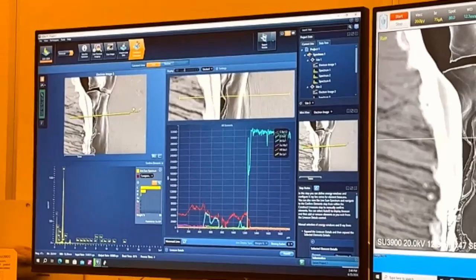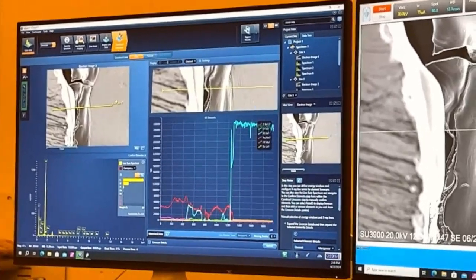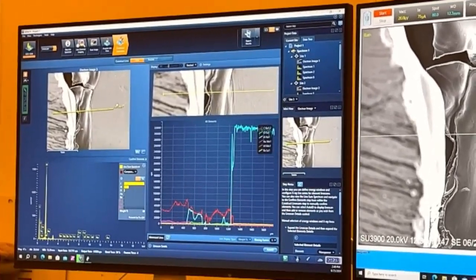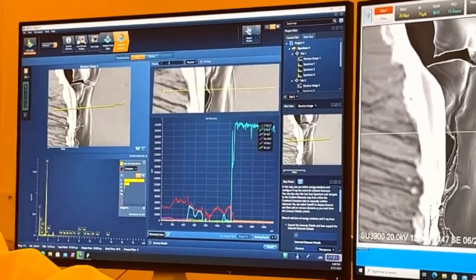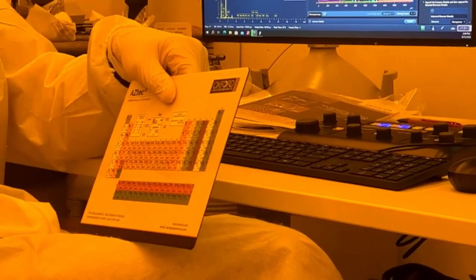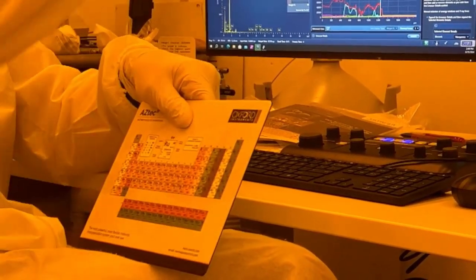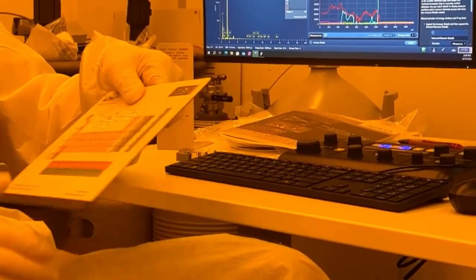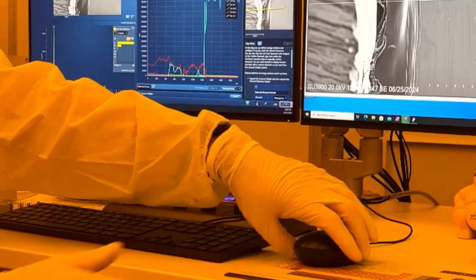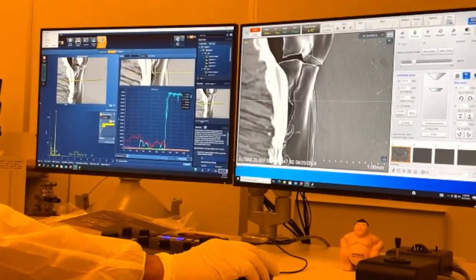The other thing I didn't mention, when we're doing EDS, you want to be at least at 15 kV or higher, because we're not going to be able to see all the elements on the periodic table. If you only go up to 10 kV, you're only going to be able to see certain elements. You're not going to be able to excite those x-rays. So that's why you need to be at least 15, usually 20 is what people use when they're doing the EDS analysis.